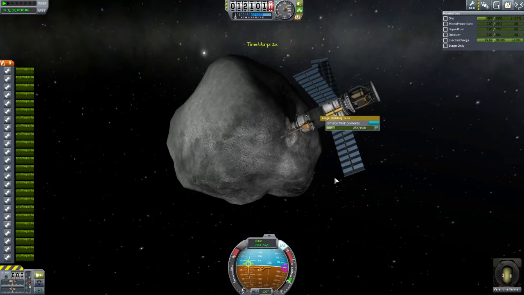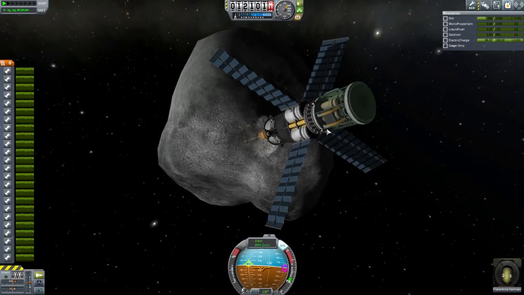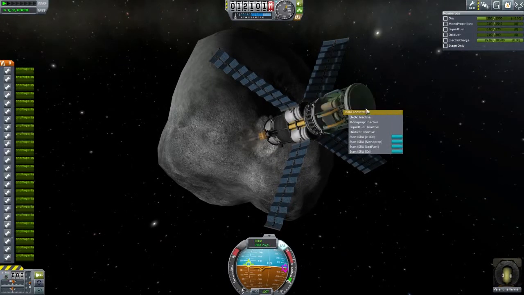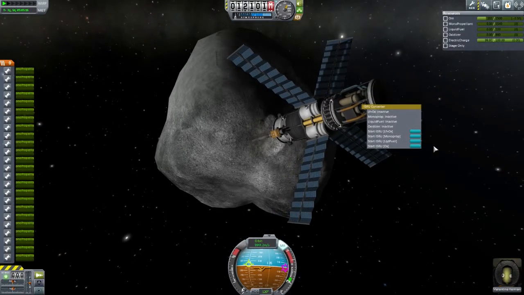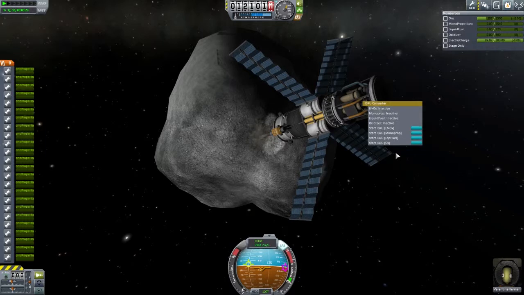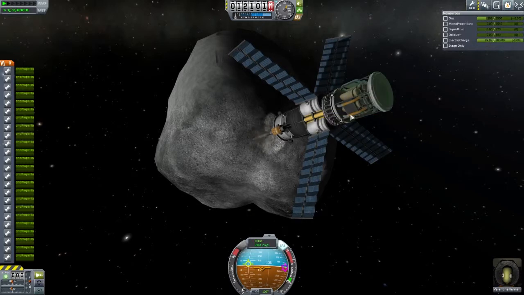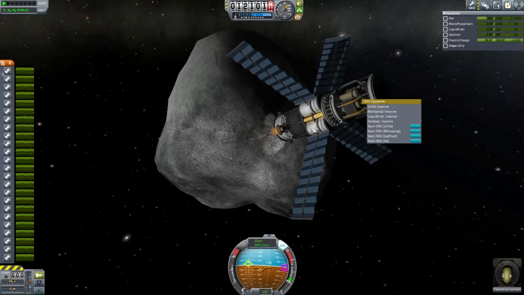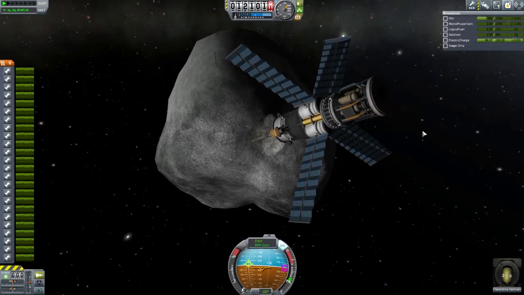So I think we've got enough to basically try to do some matter conversion here. Right clicking on the converter will give us our 4 different options. So I can change it to liquid fuel and oxidizer, monoprop fuel, liquid fuel only, or oxidizer only. So I'm going to refill the monopropellant tanks before we go and refill the fuel tanks, which is the reason why we're here. Let's go ahead and do monoprop.